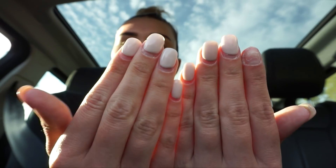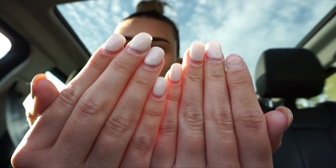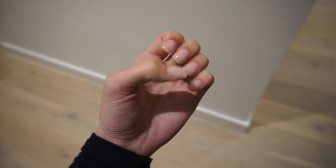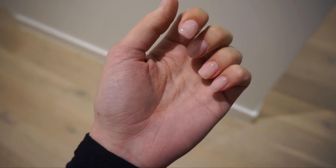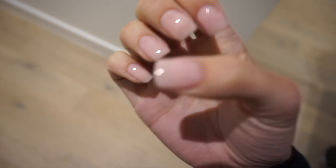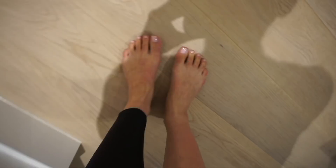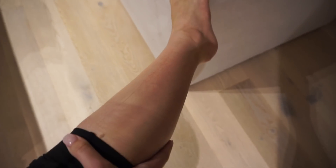If that isn't the grossest thing you've ever seen, I don't know what is — that's foul. Yay, my nails are done! They're looking kind of very natural. I have a photo shoot coming up in a few days so I'm not allowed anything too dramatic, unfortunately. My toes are looking cute as well. Oh my god, I got this rash on my leg — I got so scared because you don't know if they're cleaning all the products properly.